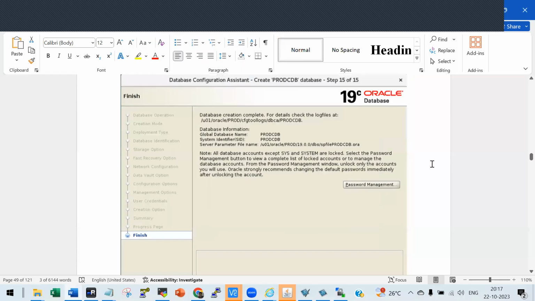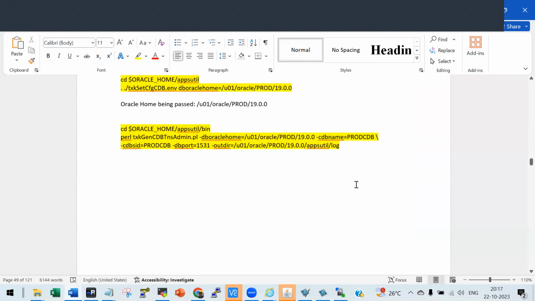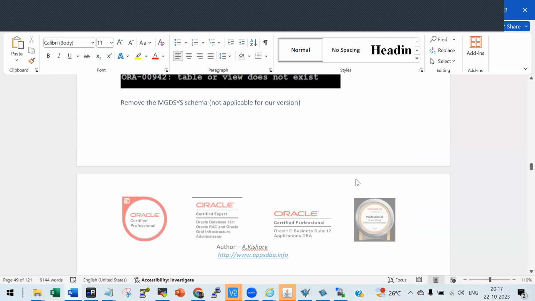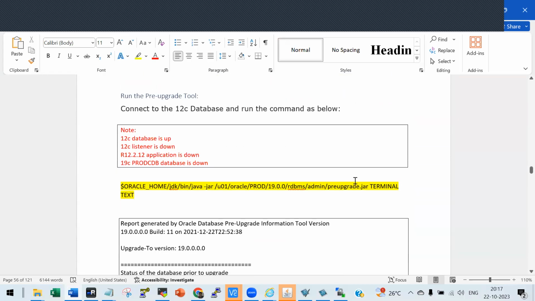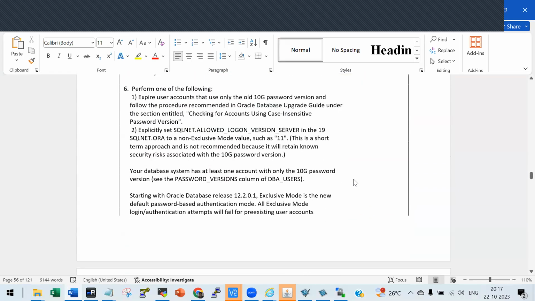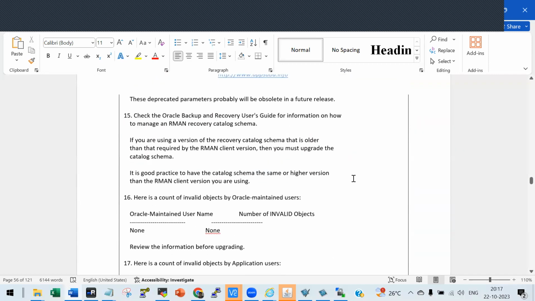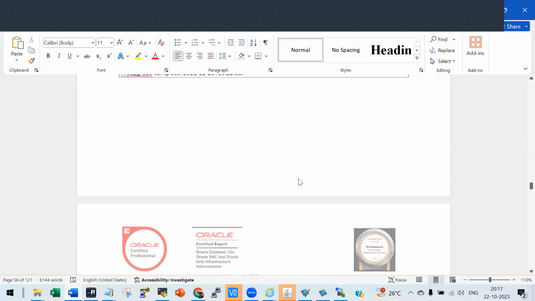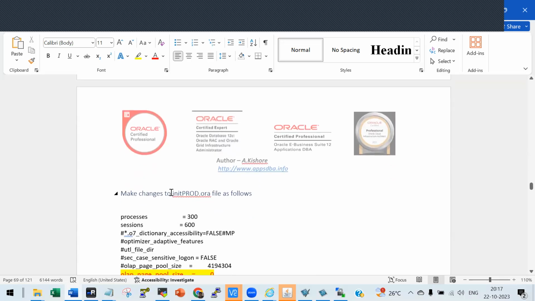So in the meantime, I think one step we can do, because that is an init parameter change, it will take a very long time. Remaining steps we will wait for that, but one step we can do in parallel is that init parameter change. I know those changes will be the same. So why not do it now itself? Okay, make changes to the init prod file.